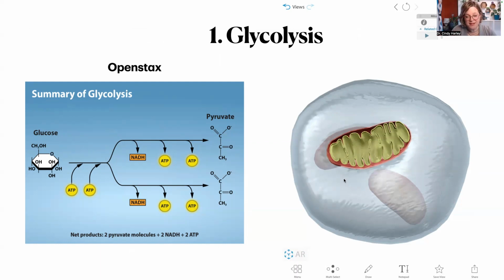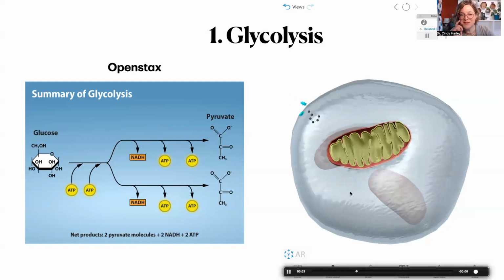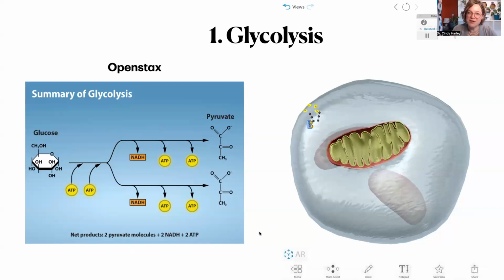So when we look at this diagram, we can say, okay, ATP are going in, we're breaking a glucose into two things, and we've got 4 ATP coming off. And the cool thing is when we look at this model, these ATPs are going in, and now we've got the ATPs coming off of that. We've broken it into 2 sugars, which created those ATPs, and we've got our charged up NADs coming off of that too, which is really great. And I like this because it's a little more live than that diagram that your students may not know how to read.